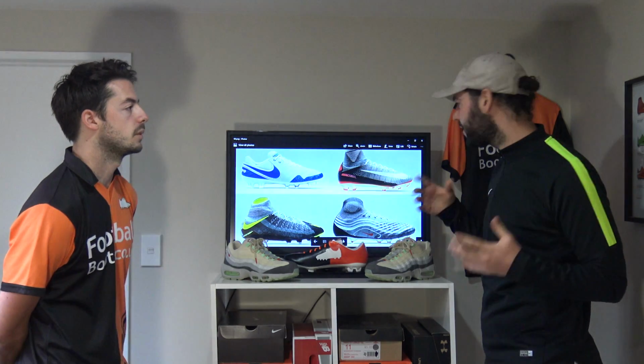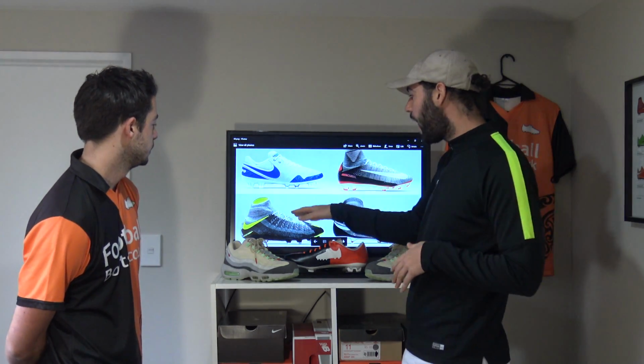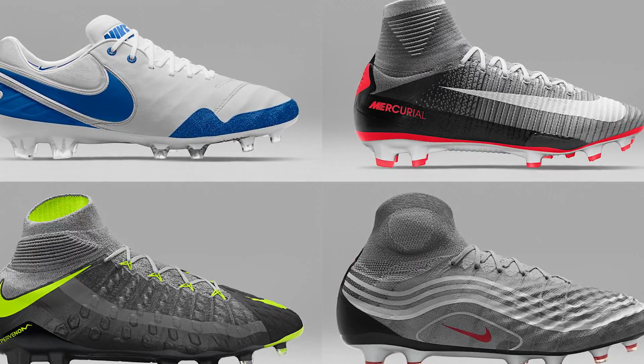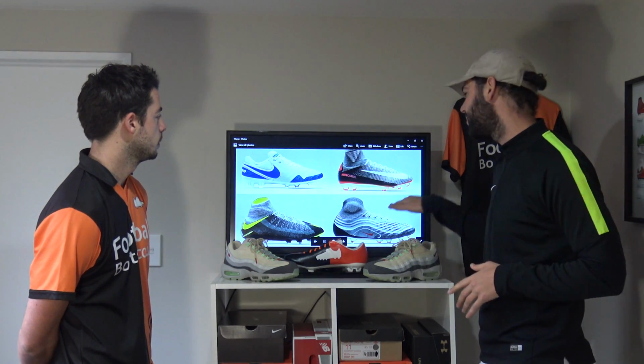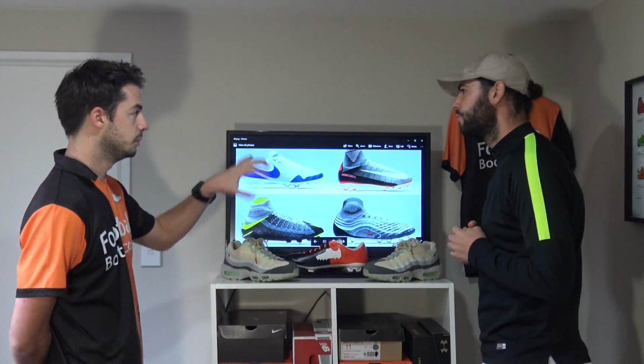So my favourite without doubt has to be the 97 inspired Magista Obra 2. Bit of a shame that the Hypervenoms, although they were inspired by one of my favourite trainers, the 95, I just don't like how it's the half and half. So for me, I think the 97 inspired Magista Obra 2s are a smash. I love the Superfly design as well as the Tempo, so we're all different there.